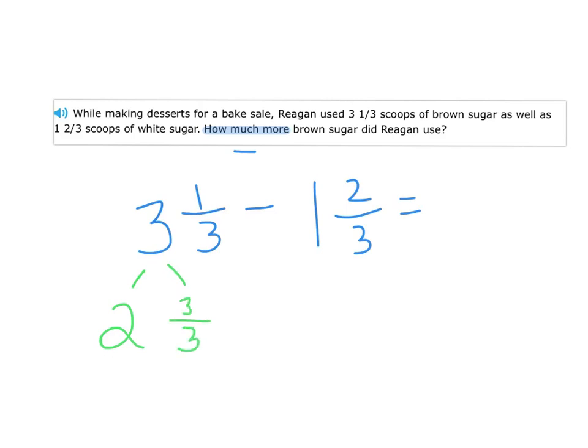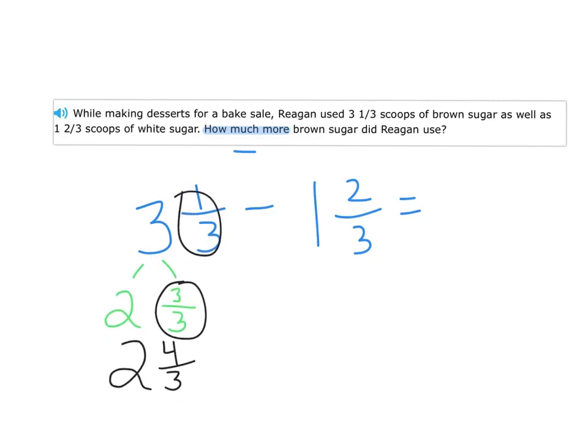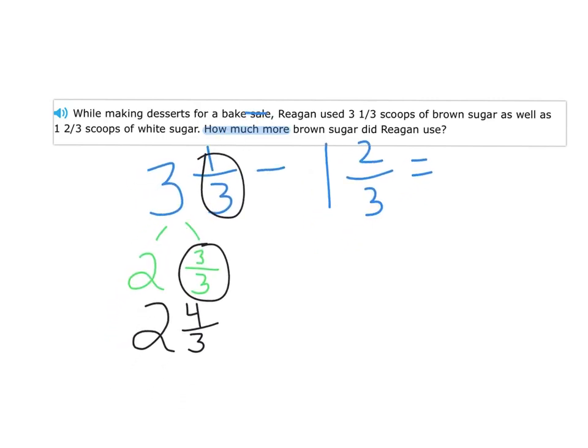3/3. And remember, I picked thirds because I want the denominators to be the same for this next step when I put them back together. So now it's going to be 2 whole, and 3/3 plus 1/3 is 4/3. Now, shrink this a little bit. Now I can subtract that 1 whole and 2/3. I'm going to get the whole number first. I'm going to get the fraction, 4/3 minus 2/3, next, and we're all set. One last one to look at. Let's take a peek.